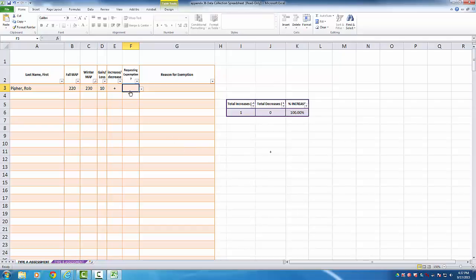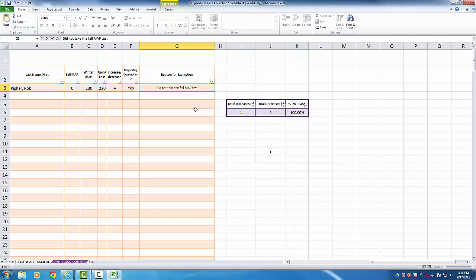Now, if there's a student that for some reason meets the qualifications for an exemption from being included, such as maybe the student moved in midway through the semester and for some reason doesn't have a fall MAP score. So let's say I don't have a fall MAP score. It shows that I had a gain, but that's the student that I'm going to want to exempt from my scores because I don't have an original score, so therefore can't show growth. So yes, I want to exempt that person, and then I can say did not take the fall MAP test.